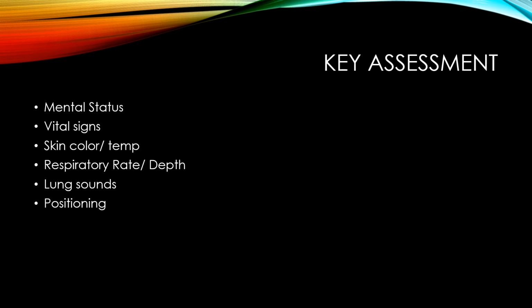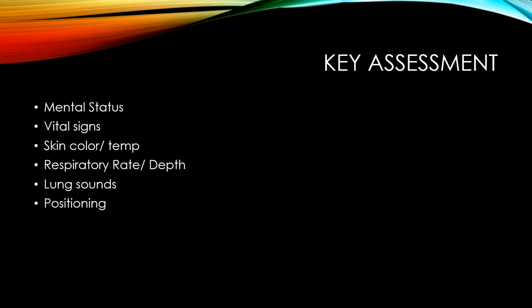Vital signs, we're looking at the tachycardia, the rate, and this can be a result of, again, the heart trying to get all of the oxygen to our vital organs. We may see tachycardia. We can be assessing our skin color and our temperature. This can be an indicator of both hypoxemia, where we don't have enough oxygen and our skin kind of turns blue because it doesn't have the oxygen it needs, or it could also be that flushed look from that vasodilation. So we're kind of in those acute settings. So we're looking at both of these things to assess our patients.